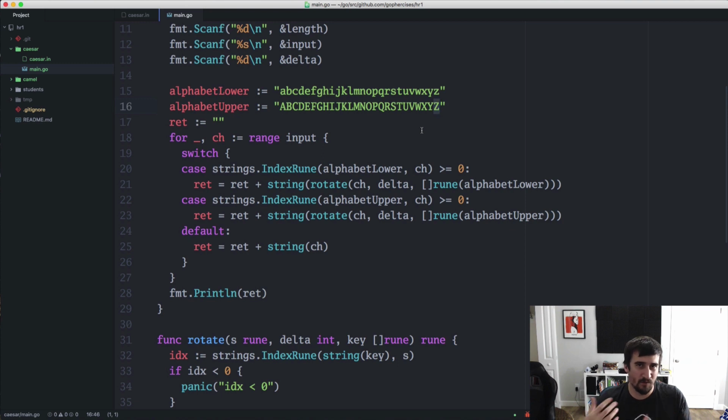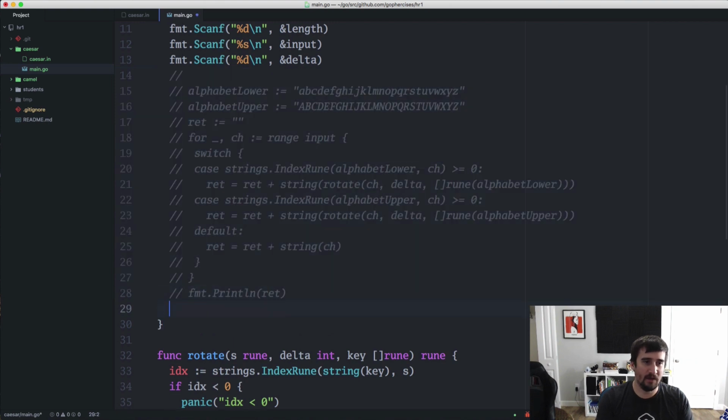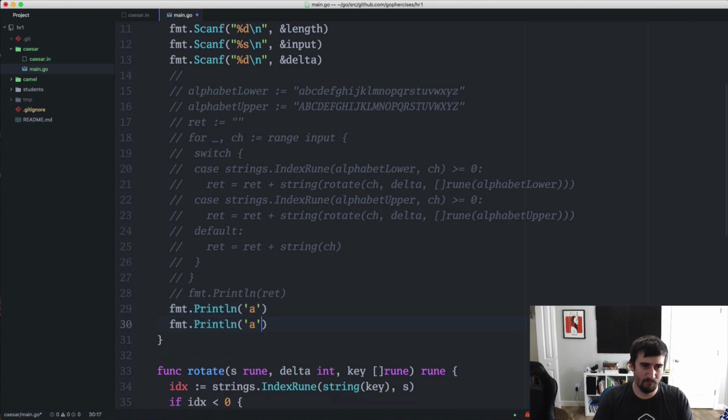There's some situations where maybe it doesn't make as much sense, or you're just trying to optimize your speed as much as possible for whatever reason. So one of the things that's worth noting is that if we take all of this code and comment it out, and we do something like, let's just print out A, B, and then we'll print out Z.